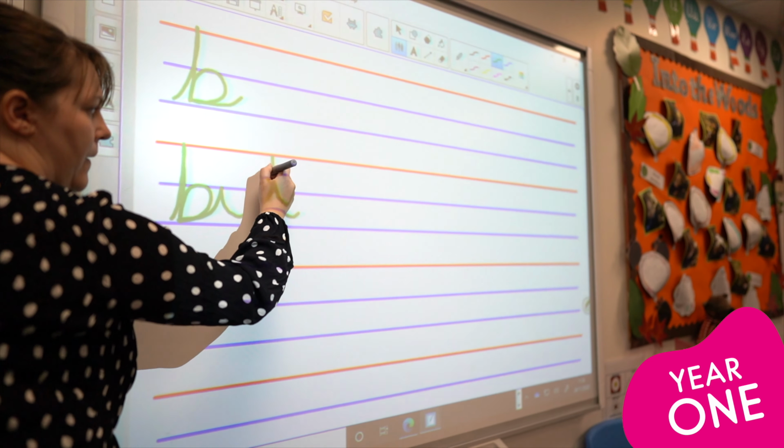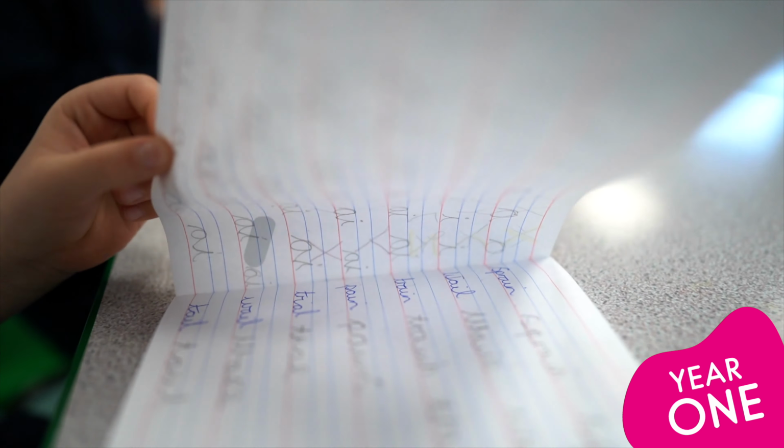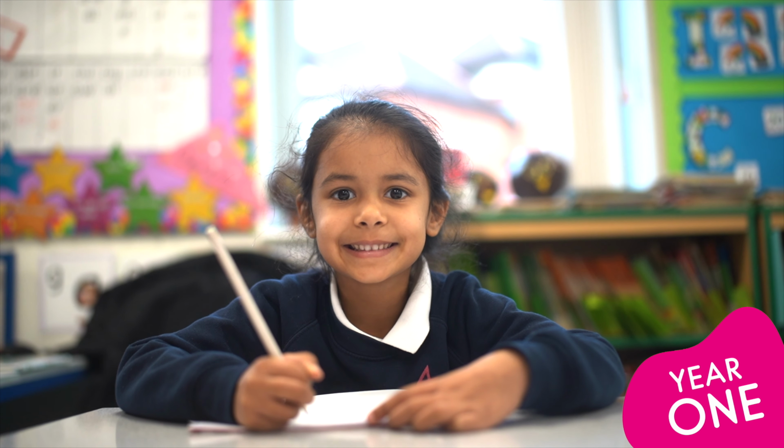In Year 1, the teachers are Miss Jones and Mrs. Jones. In this year, you will learn to join your handwriting. It can be quite tricky, but it's a great feeling when you get the hang of it. This term, Year 1 are learning to do Welsh folk dancing for the Eisteddfod and planning an afternoon tea with their parents. They will be writing invitations, making the party food, and presenting a song and dance performance before tea.